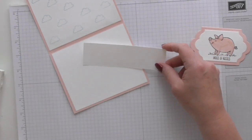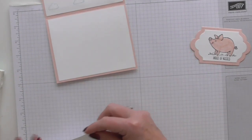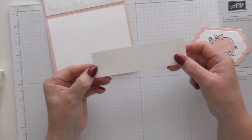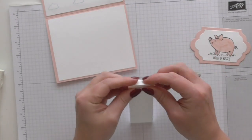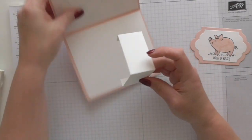Right, now, this is my pop-up piece, and hopefully it's going to work. Otherwise, I'm going to have a paddy live on camera. This measures 5.5 by 1.5. I'll put the measurements on my blog, and I've scored it at half an inch, 2.5 and 5. Now, I just need to try and remember which bit goes where.